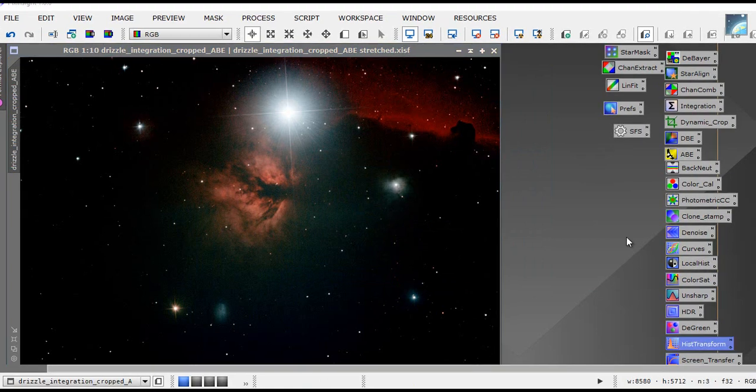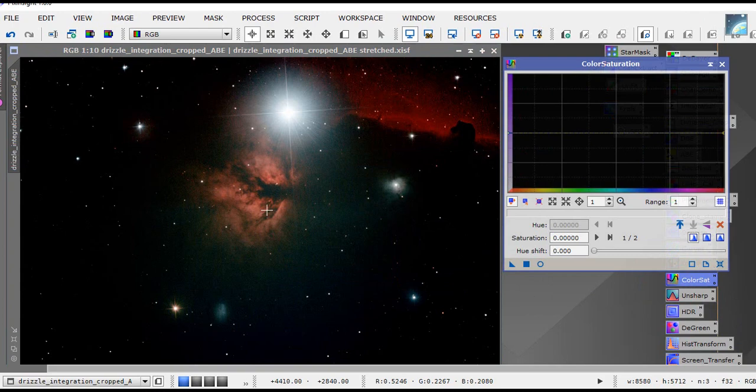So there's probably loads more I could do to this image, but I'm going to do one more thing, and that is to increase the colour saturation of this, make it a bit redder. I'd say there's probably lots more I could do to this image. I'm not really an expert with PixInsight. I'm learning it still, trying to figure out what everything does. There's so many options in this software, I don't know them all. So I'm just going to use the colour saturation here to finish this off.